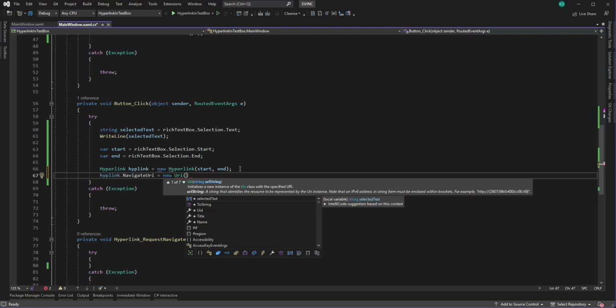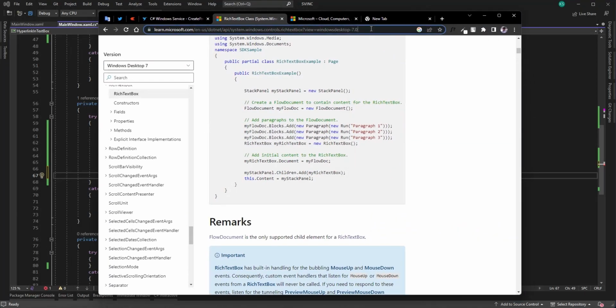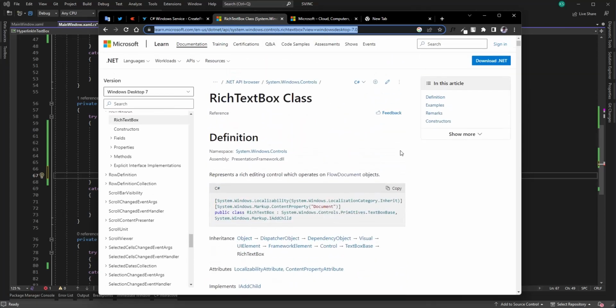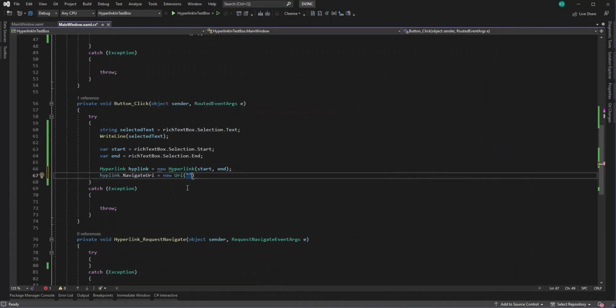So I'm going to do that. For this demo, I'm using this URL from the Microsoft documentation of the RichTextBox class. Copy, paste it here.